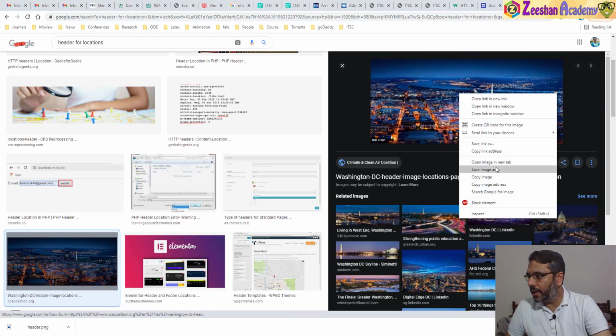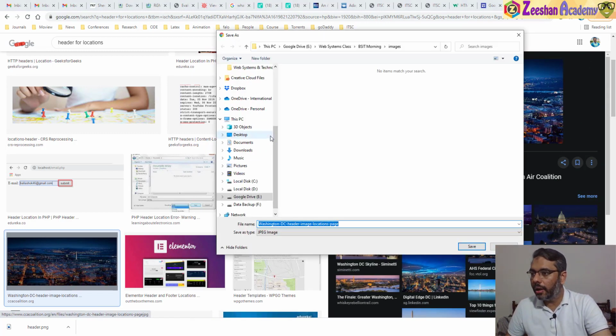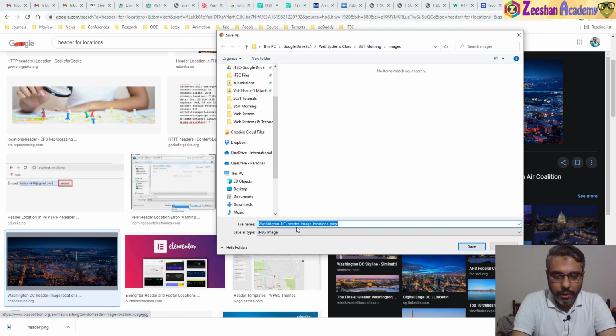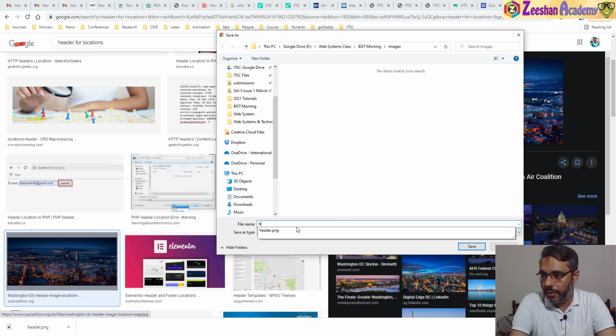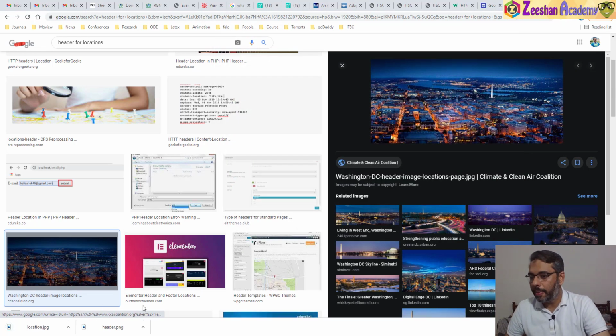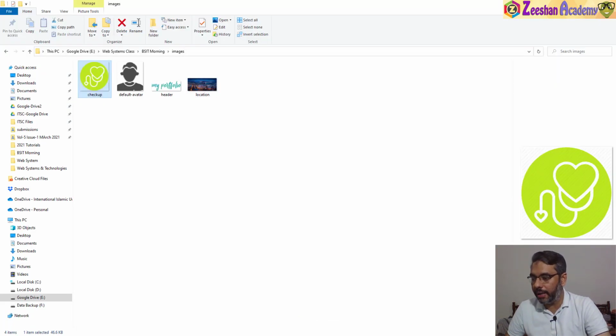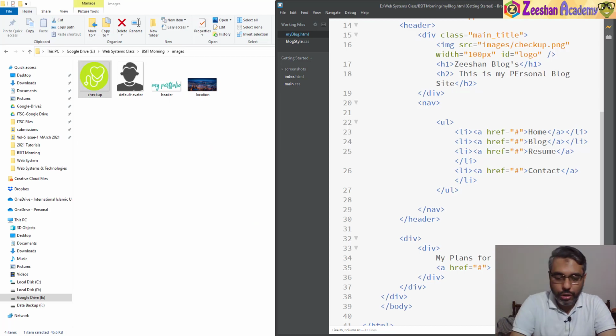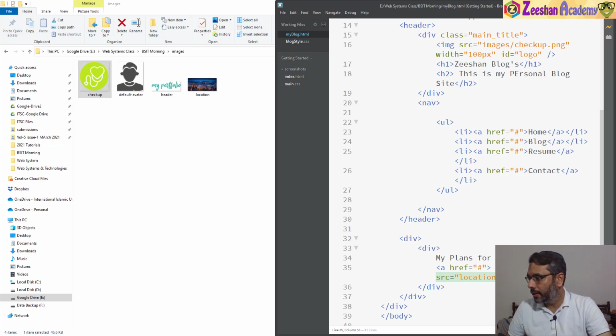Let me save image as and bring it to my image header location.jpg. I've saved this image in the same folder where I had my files. Now I go back into the code and I can use locations.jpg, save it, and I have my code.